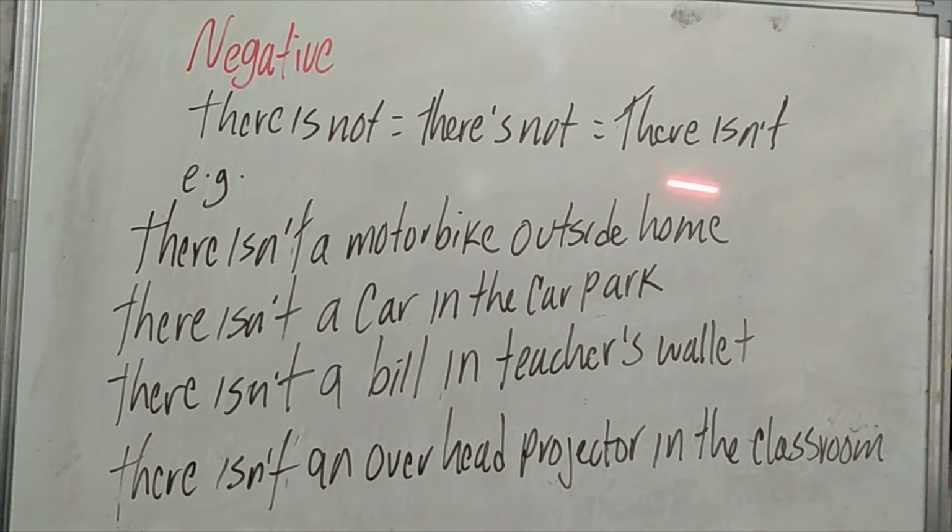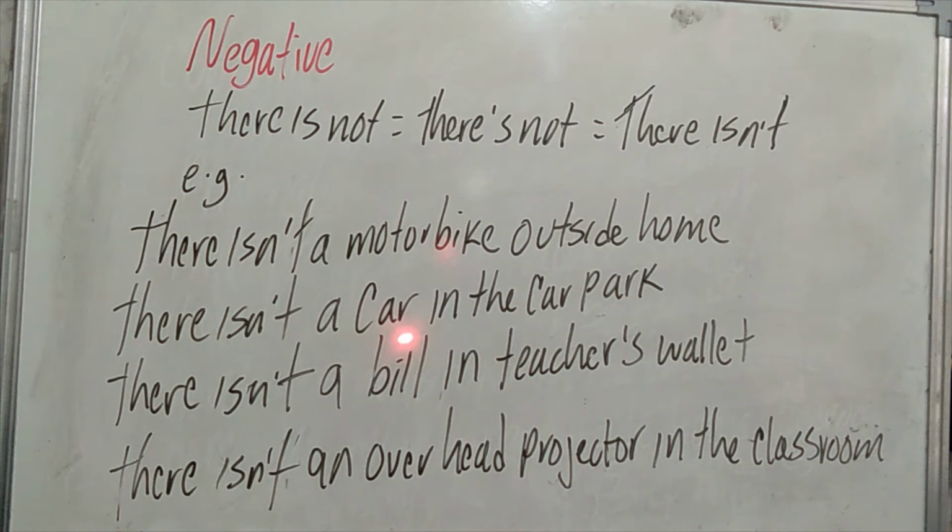Decía que este al final es, podemos utilizarlo, es muy común. Podemos decir que es una manera muy informal porque la cuestión de formales es esta, ¿no? Por ejemplo, si tú tienes una lectura, por lo regular vas a encontrar esta. There's not o there is not. O tal vez esta, there's not. Pero esta es un poquito más informal, ¿ok? Entonces, tenemos nuestra primera oración. Acuérdate que aquí estamos utilizando la cuestión de negación. Y tenemos, there isn't a motorbike at home. Dice, no hay una motocicleta afuera de la casa.